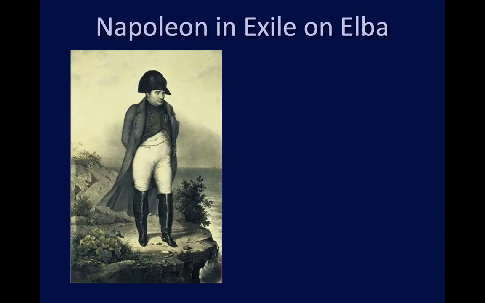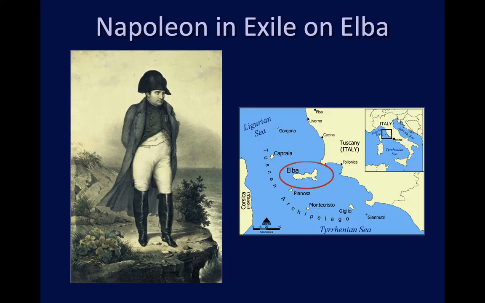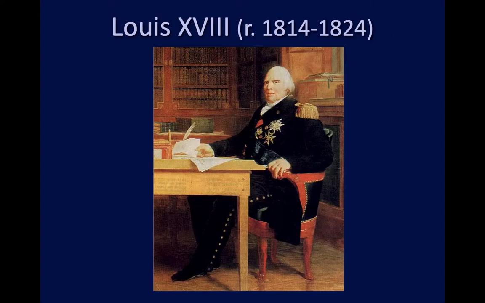Once Napoleon is defeated at the Battle of Nations in 1813, he's exiled to Elba off the coast of Italy. Of course, that's my dream, to be punished and sent to the Mediterranean. But he's exiled to Elba. He escapes, though, and he comes back, which we'll talk about. Once he's removed from power, who takes over but Louis XVIII? So you have the restoration of what was seen as a legitimate power structure in the French state, Louis XVI's brother.